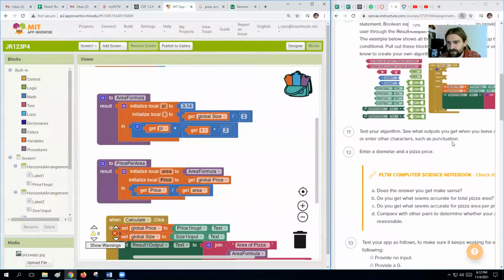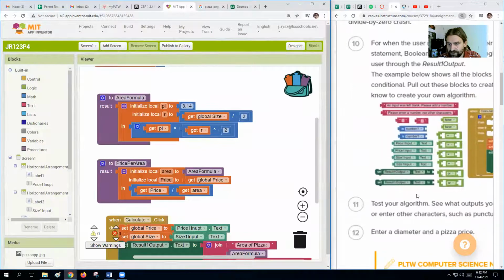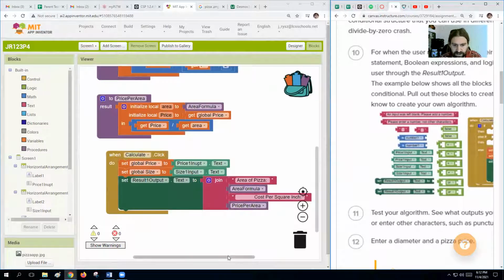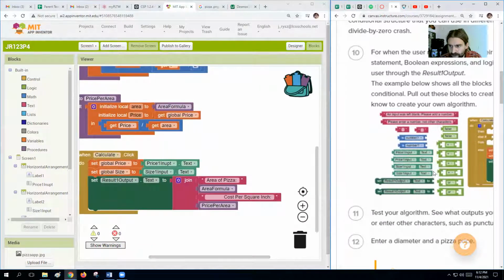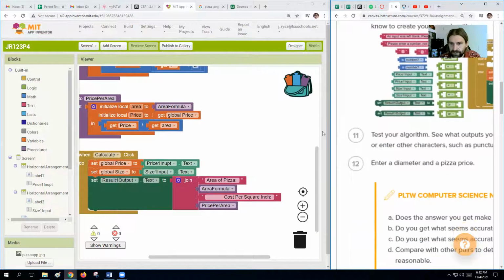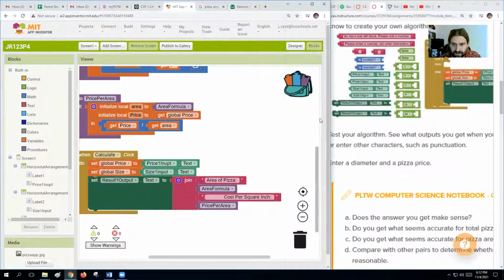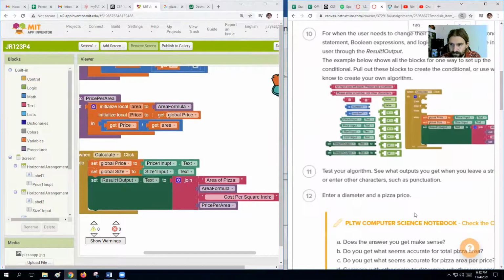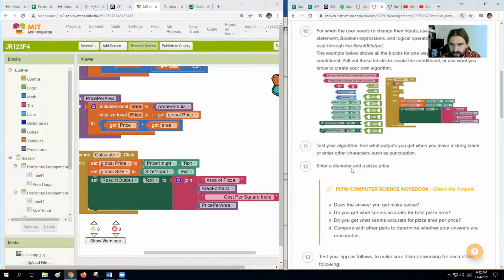I'm going to try to zoom up a little bit on that picture, it's kind of hard to see. I might have to split screen this a little bit. Okay, I can see that there. So in the calculated.Click, which we already have, it looks like we have an if, else if, and then an else. And the else is the code that we already have.